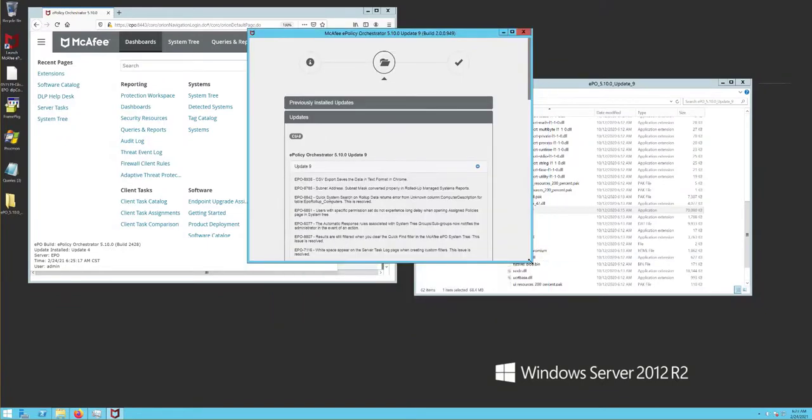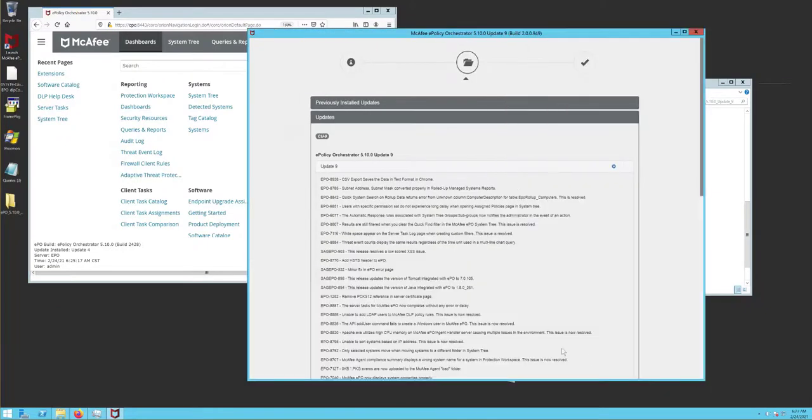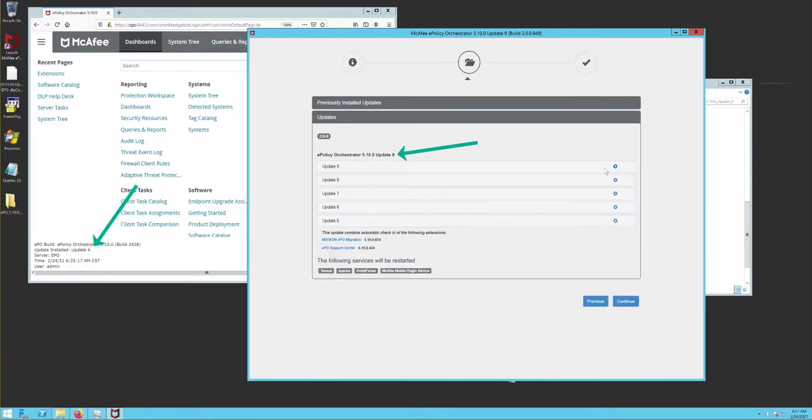We're going to make this nice and big. This is not a small thing either. Make the screen bigger so you can actually observe. I have update 9, and because you saw here I'm running update 4, it's going to let me have 5, 6, 7, 8, 9. There's a lot here to read. The other thing also is checking the extensions.